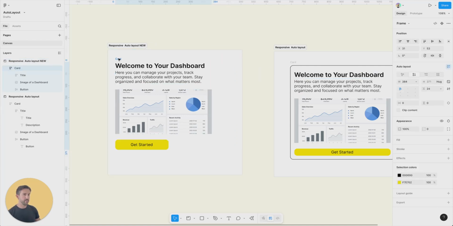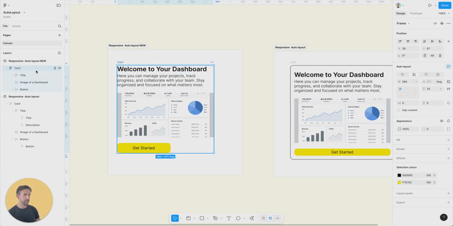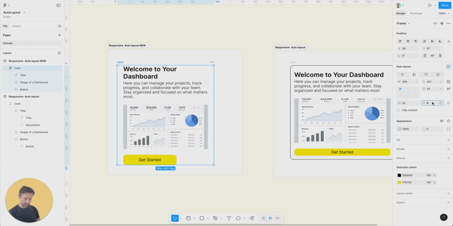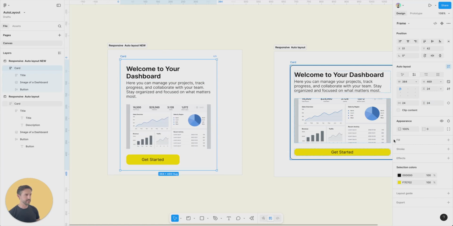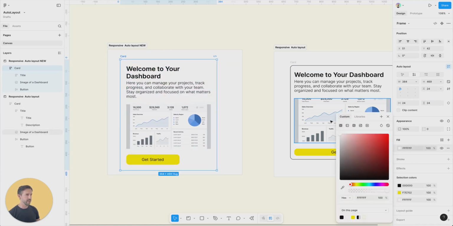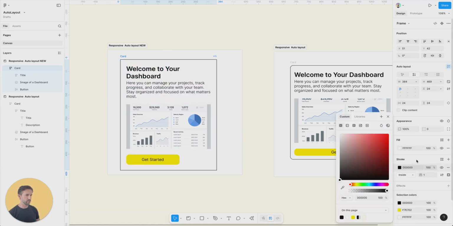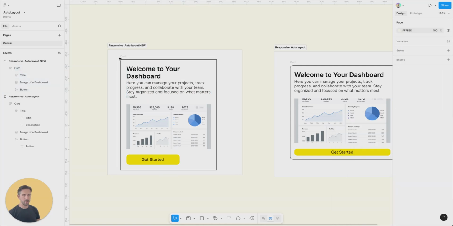Now that my card is set from an organizational perspective, I need to take a look at these specifications and make sure that I'm happy with the way it looks. Right now you can see that the paddings between the left and right and the top and the bottom are 0, so we're going to set this as 24 on both of them. Now this looks good. Let's add some background here and then add some strokes, just to make sure that we know how our card looks.